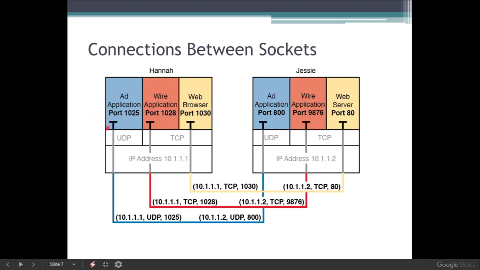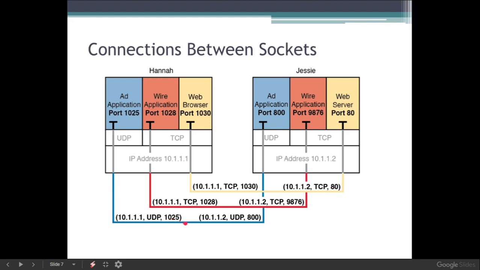Right, good. So as we see here now, this is Hannah's IP address. Hannah is using UDP, and Hannah's source port number is 1025.